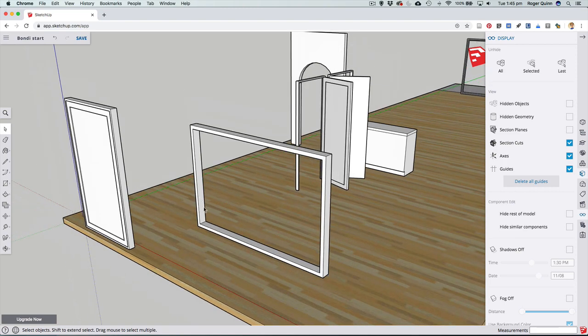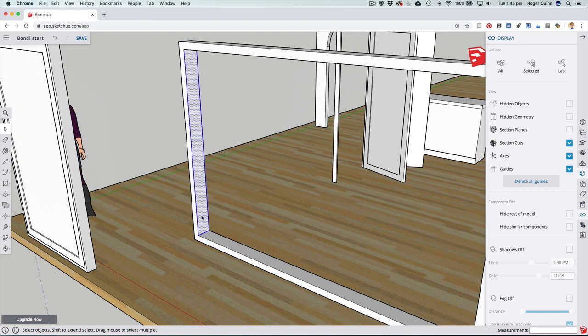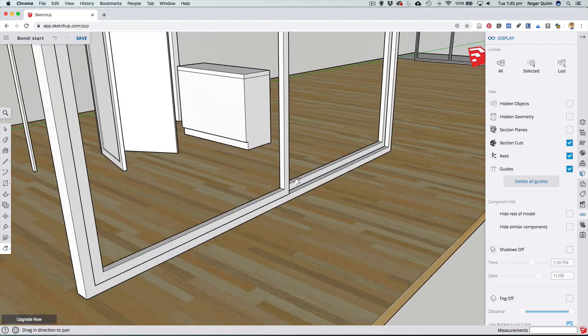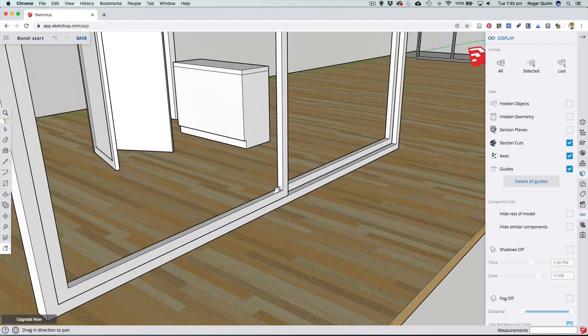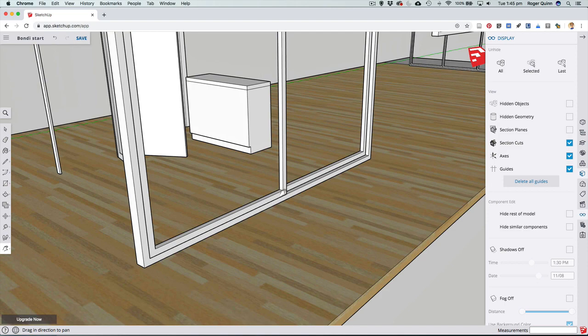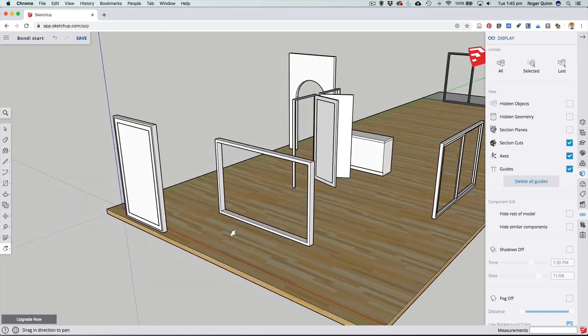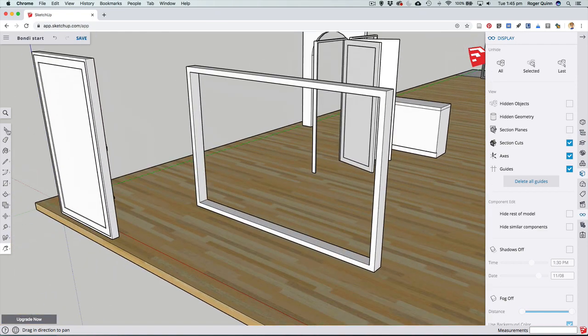And again, like all good practice with SketchUp, I'll group this now, because the next part that I make is going to be one of these internal frames. Okay, and I want to make sure that doesn't interrupt the geometry of the part that I've already made, which is this part. So it's wise to group that. Good rule of thumb with SketchUp is: if in doubt, group it.